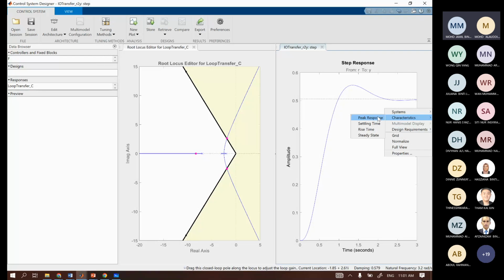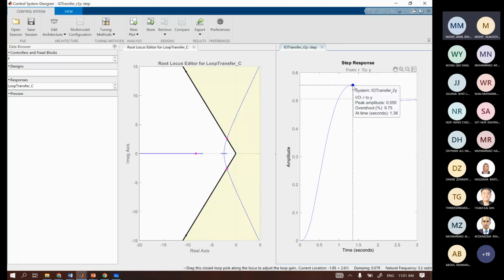For example, if you want to plot the peak response, the maximum point or point of overshoot, it is about 9.75, not really 10%, because the intersection point here, maybe if you zoom, you can see the point does not really intersect on this black line.